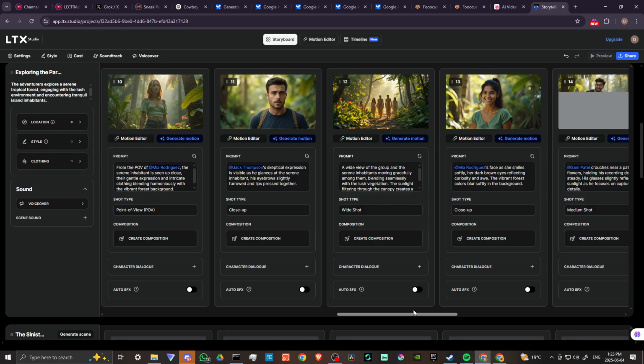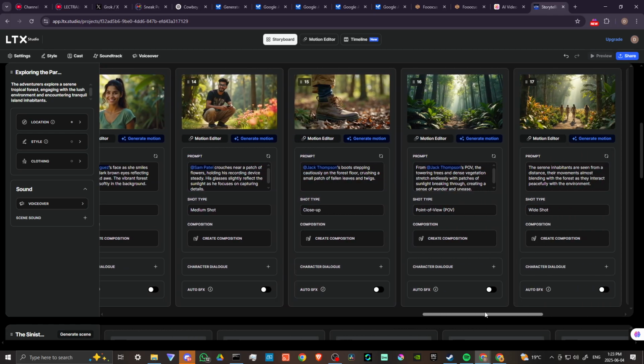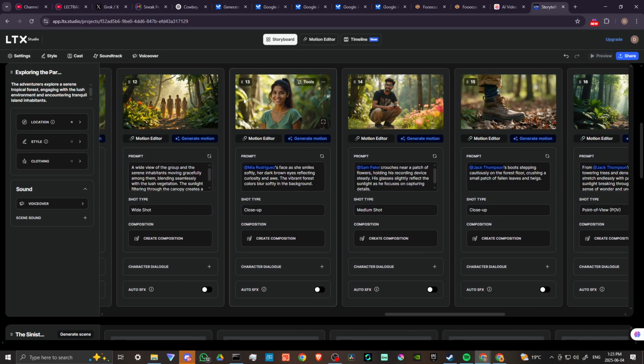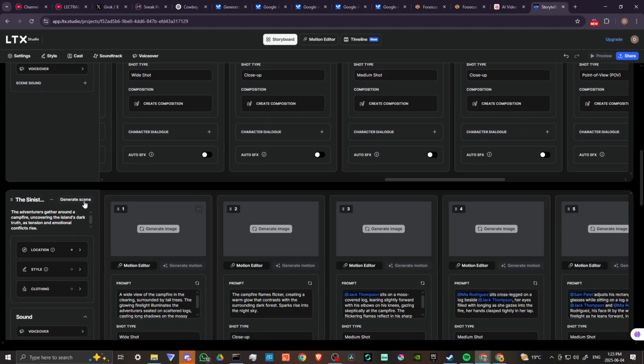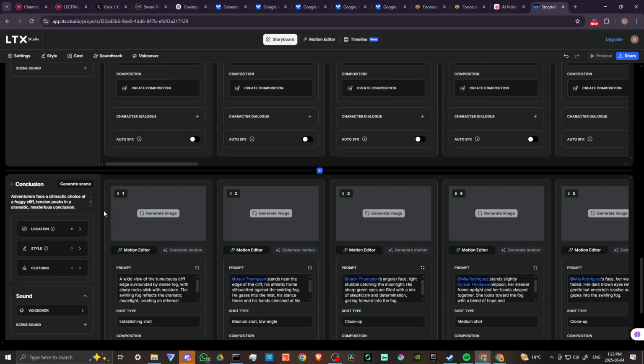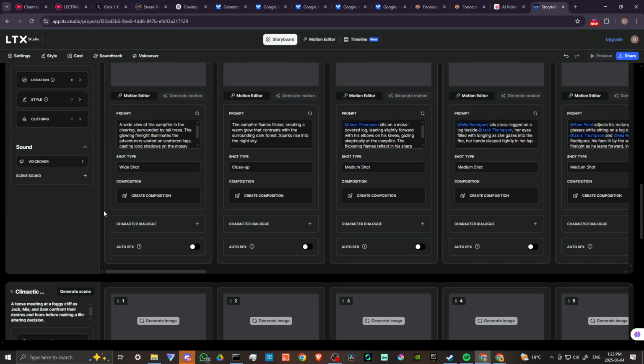And this is where you have to go through and check all of these shots, because sometimes the character consistency is not spot on and you're going to get some strange results. So that's where you're going to have to go through each individual shot and redo it if you need to. So just bear that in mind. You can see here we've got all of our different scenes and all of them are asking to be generated.